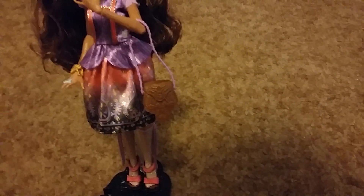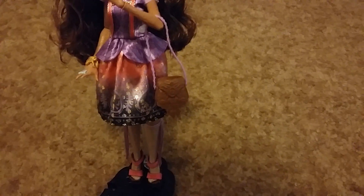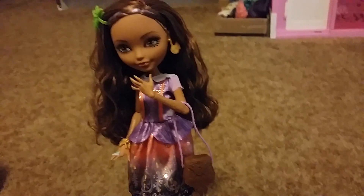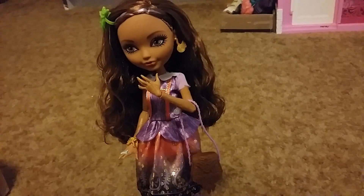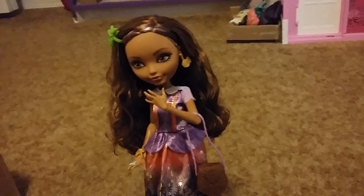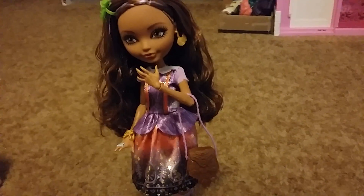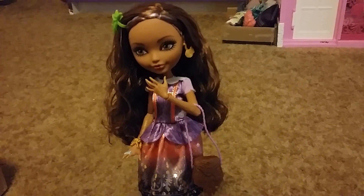She does come with her doll stand, which is nice because I do not have the time to buy more doll stands. I will have to be buying two more though, because I believe I am one short on the girls and one short on the boys. The Carnival Date Pack did not ever come with doll stands, so I don't have a boy doll stand for Alistair from Carnival. People want so much money for doll stands — it's ridiculous.